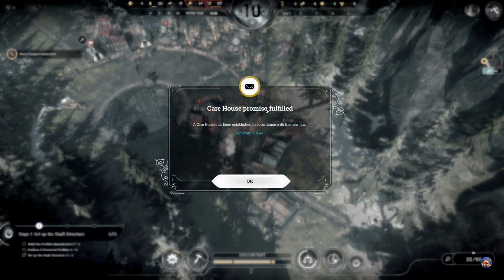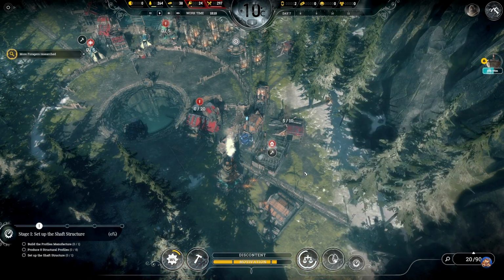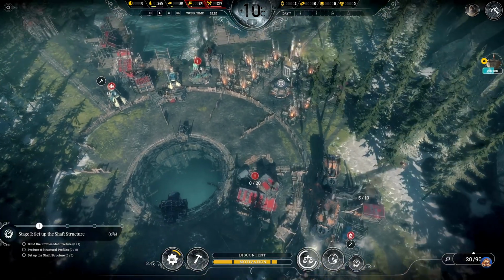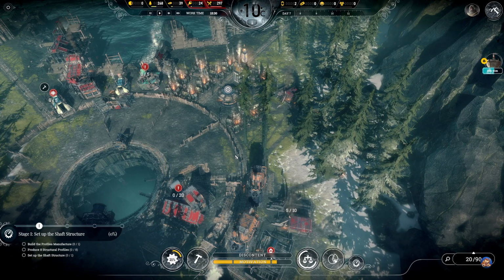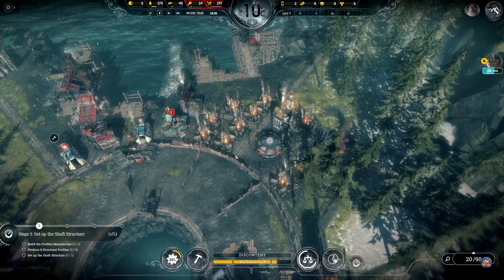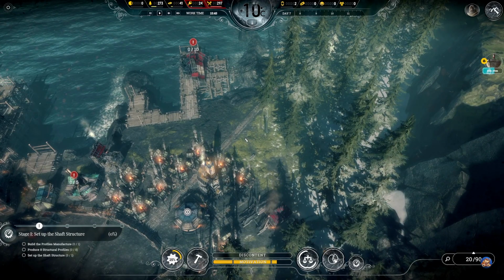Promise was fulfilled. A care house has been established in accordance with the new law. Motivation rises. Let's just tear that right down again. We have no need for that building currently, and I want to have it in the residential zone. Residential zone almost sounds like I'm playing SimCity or something here, but, well, I guess it is a residential zone.